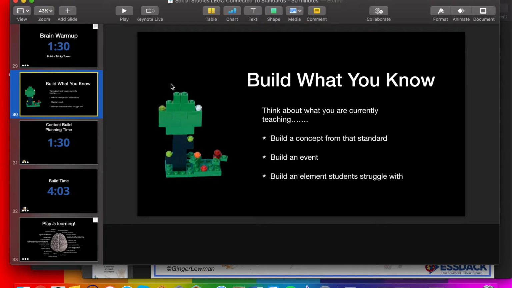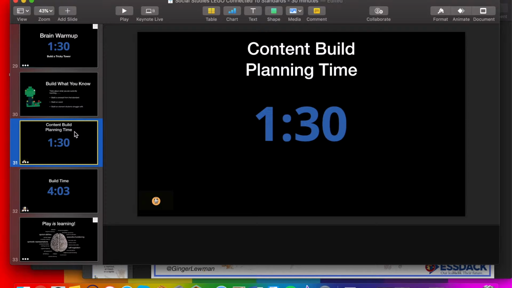I like to give them private reasoning time in this case. And so when I run this in workshops, I give teachers 90 seconds just to think, not touch the Lego, just process, think through, sketch some ideas on paper. How can they build it based on the Lego pieces that are available, that kind of thing. And then we dive in and give them time to do the build. Now in your classroom, you can give them as much time as you need. You know the ebb and flow of your room.